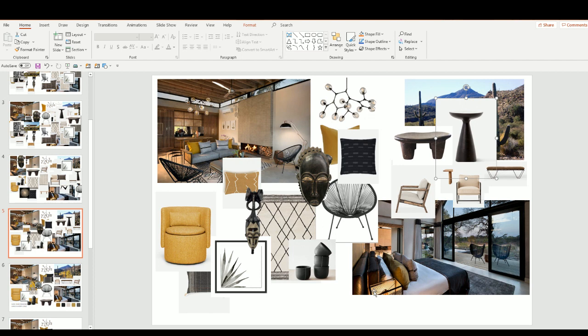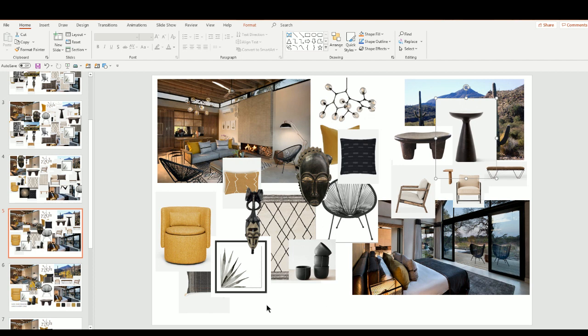You're starting to really kind of finalize and start thinking about some decisions about the direction you want the house to take. And again, don't be surprised if you find that you have more than one direction to go. Again, I could take this more traditional Ivory Coast, or I can keep a nice twist on it, a kind of contemporary twist on it. So it's okay that you might have two boards that surface. It's just in the end you have to choose one that you're going to be presenting to your client.